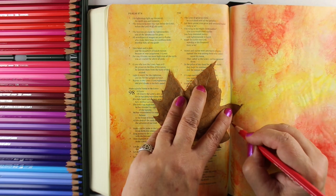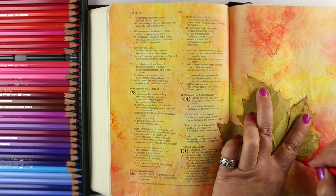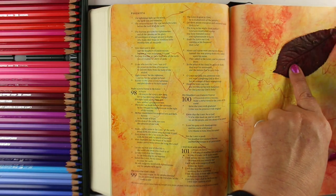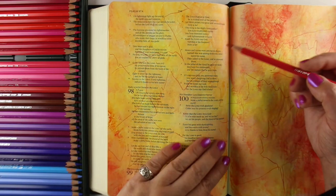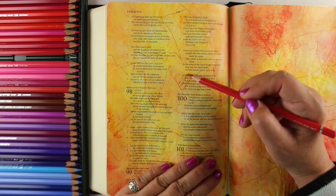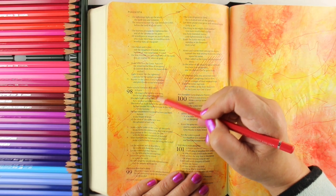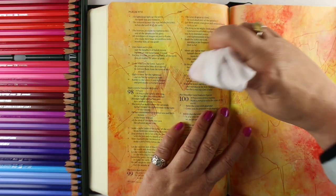I'm setting this particular leaf right over the verse because I wanted to have a bright yellow leaf on that spot. Then I'm going to start just putting leaves in different places across the whole spread. You can make them as big or as small as you want. If you have die cuts, you can do this with die cuts — you don't have to do it with real leaves, but real leaves are outside, so you can try that. I'm layering them on top of each other, not worried about them crisscrossing, and trying to make some interesting shapes. What I'm going to do is take the watercolor pencil and go around the outside edge of each shape — basically doing negative coloring around the outside edge. I'm just scribbling it, so don't feel like you have to be super perfect, because we're going to use that baby wipe and it's not going to be a real exact science. We're just looking for a general shape of that leaf.